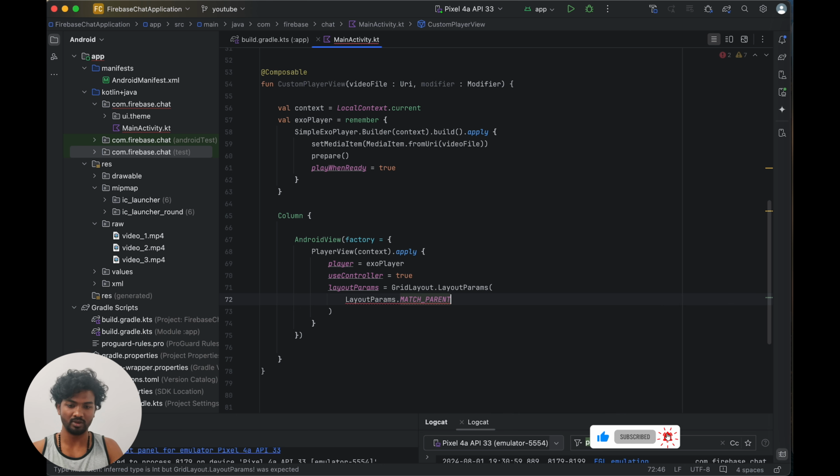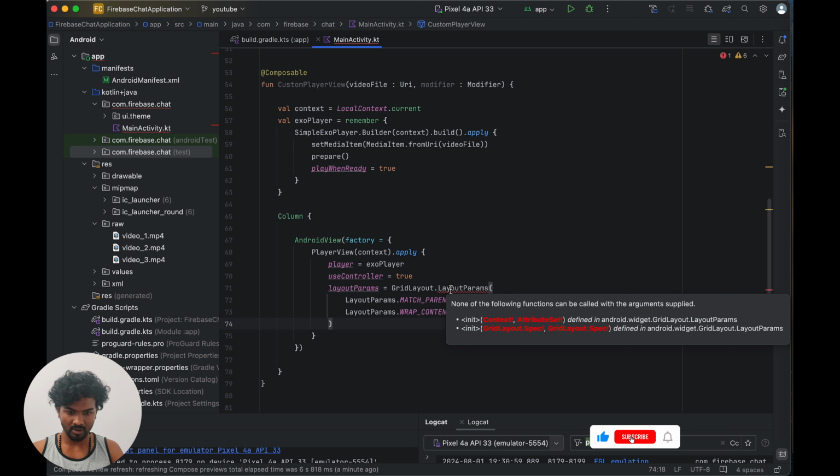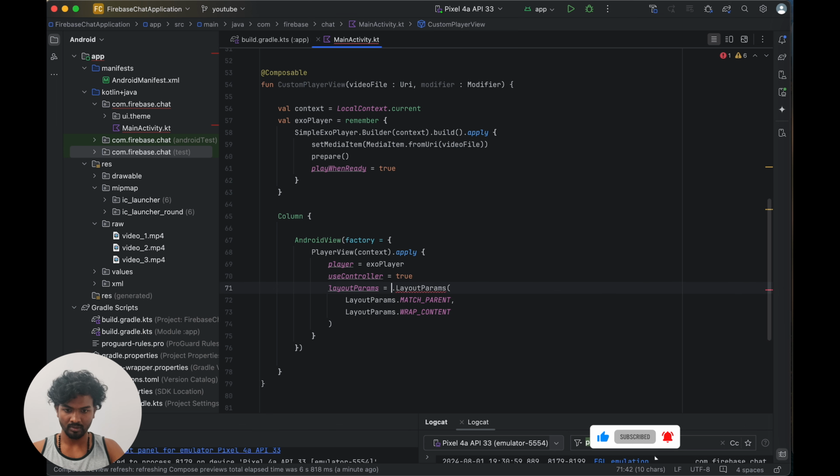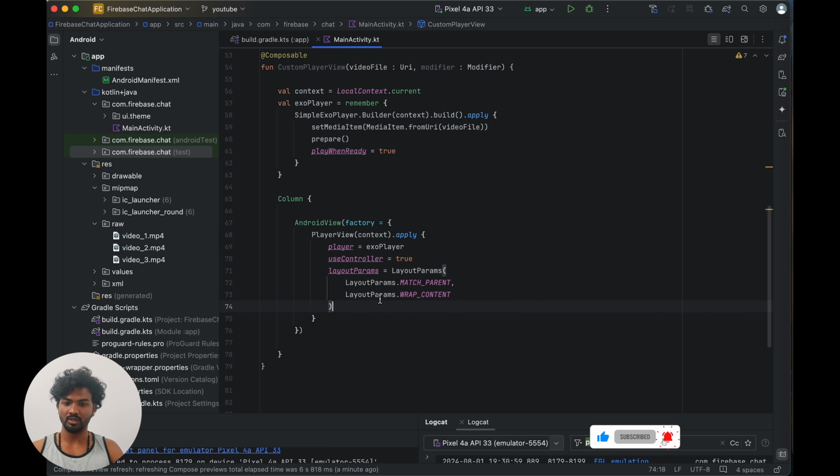First is width, the second one is height. Then layout params dot wrap content. Okay, so this is what the thing is. Yeah, fine. So now it is correct.